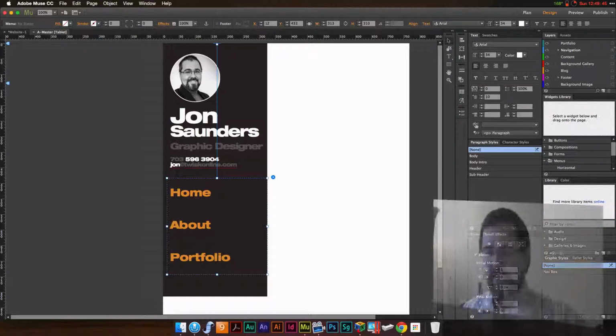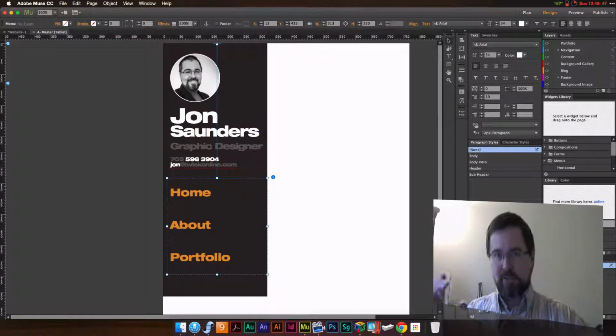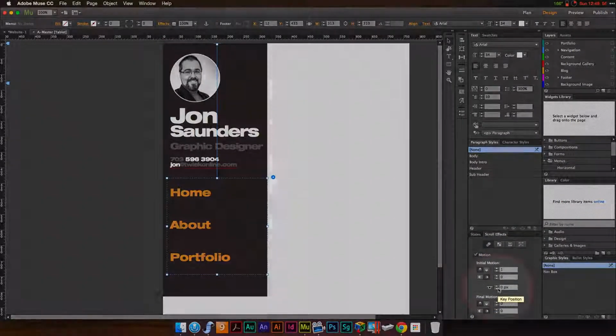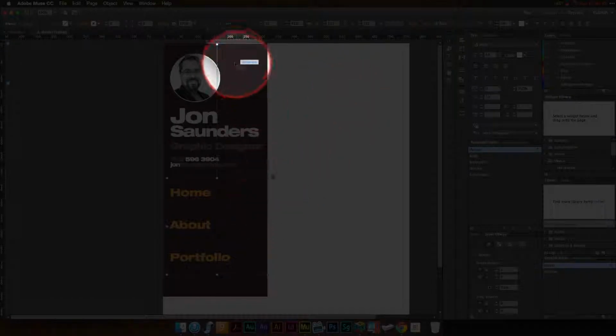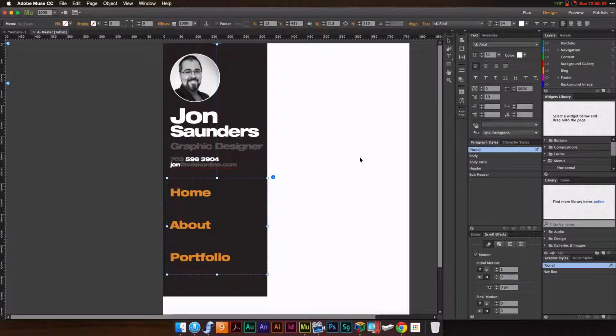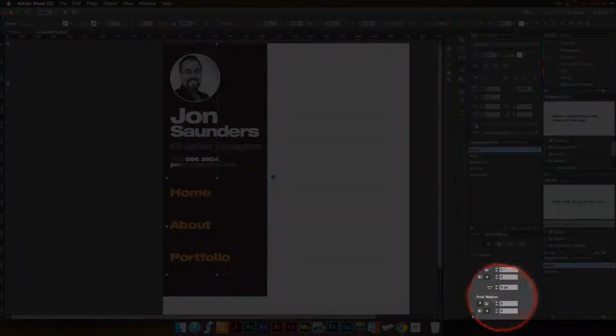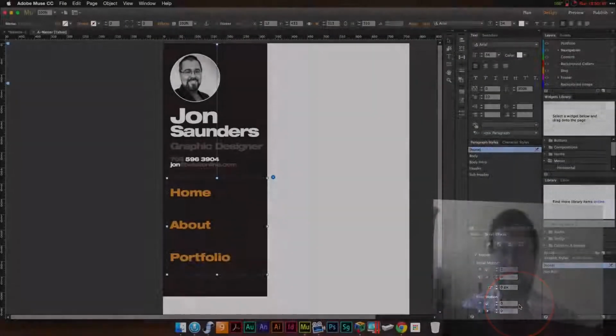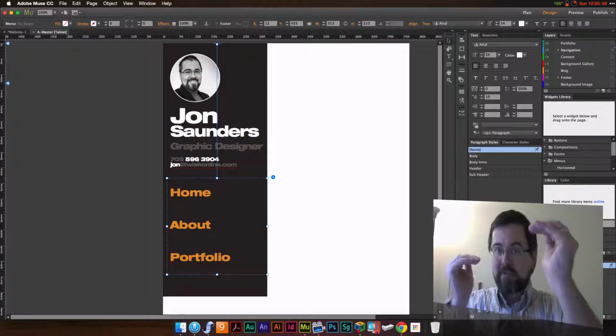What this means is, initial motion is 1, so as you begin to scroll, this object scrolls along with everything else at the same speed as everything else. And the key position up here, once it reaches that top key position, it will then go at a speed that you tell it to down here for final motion. And in this case, I have both set to 0, which means it will stop. And everything else will keep scrolling, and that will stay locked in place.